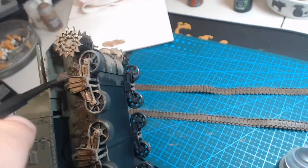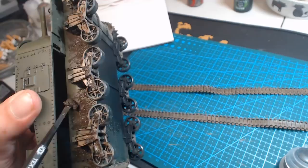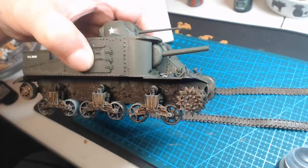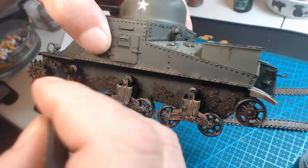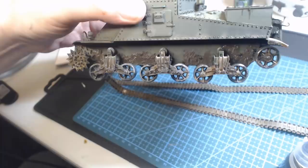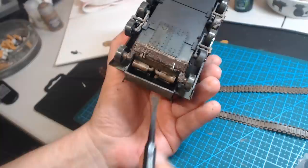So I'm applying generous portions of this stuff, bearing in mind that it's going to run down the side of the tank hull, so more at the bottom than at the top. But at the same time, it wouldn't be unusual for clumps of it to just stick solidly to the upper parts of the side of the hull and start to dry out. So I don't think you can really put too much of this stuff on. I could have probably gotten away with putting twice as much Sterland Battlemyre in all the various different bits on the lower half of this tank, and it wouldn't have looked out of place. And this was the really fun part. Just slapping this on all over, and really going to work muddying up the lower half of this tank.